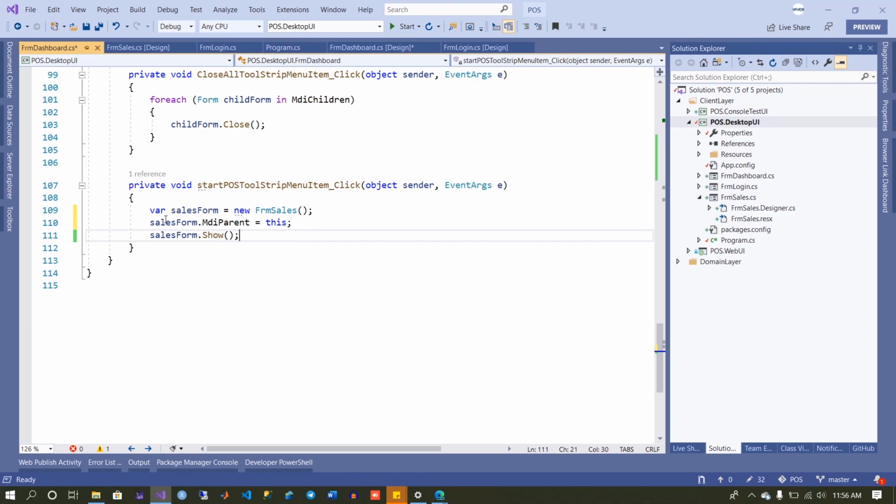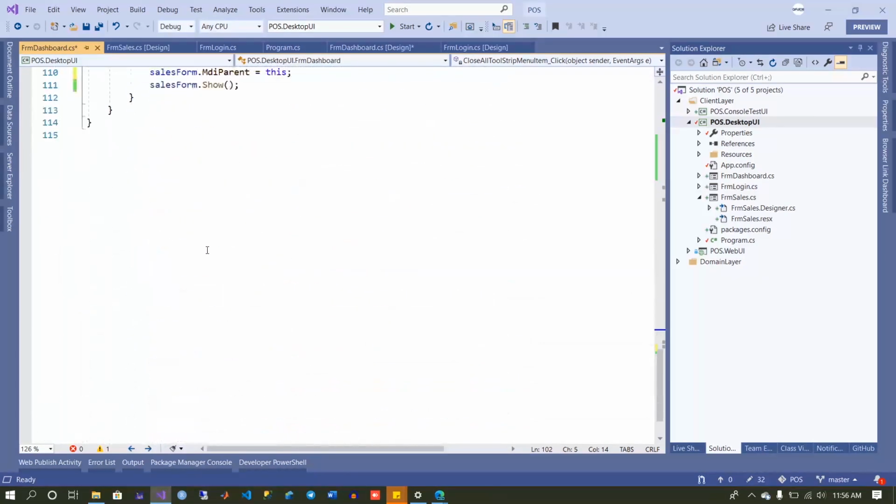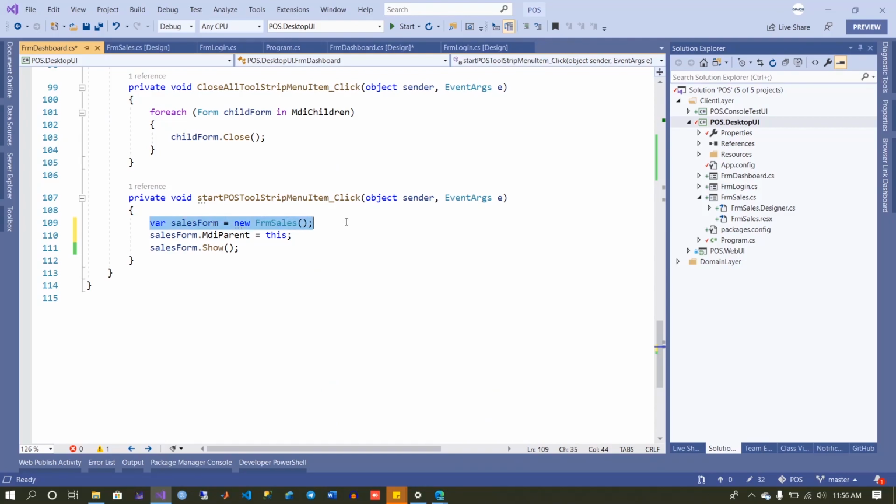So what we are saying is that, please, this form, this particular instance here, this is your parent. Your parent is this class, this dashboard. Note that we are inside this dashboard. So we are saying that, please, this form, this is your parent. Your parent is this particular form, the form we are in here.